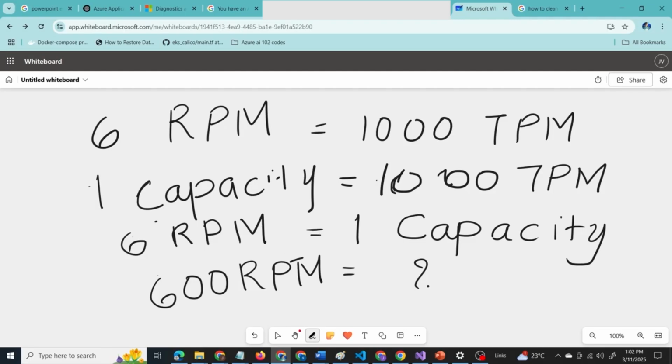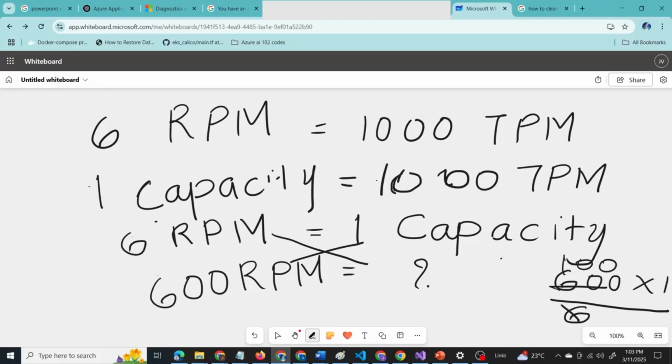So to find this out, this is what we do. 600 into 1 divided by 6, which is 100. So 600 RPM is equal to 100 capacity. So if 6 RPM is one capacity, 600 RPM is 100 capacity.